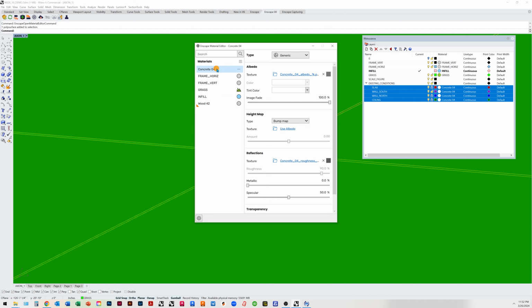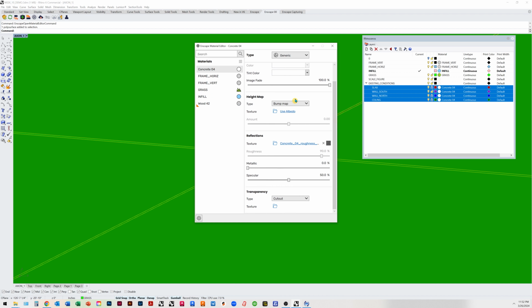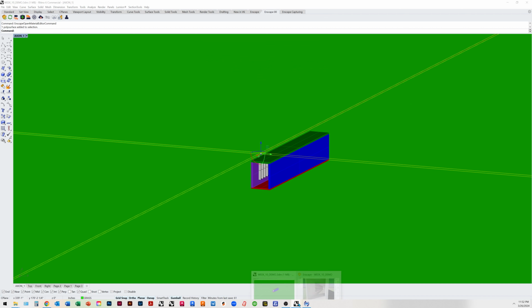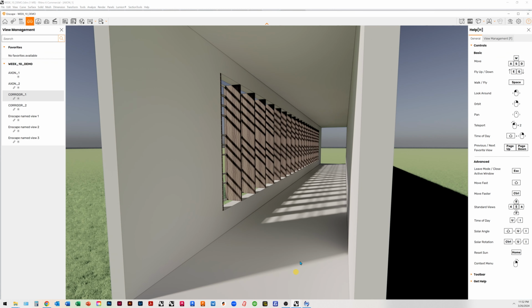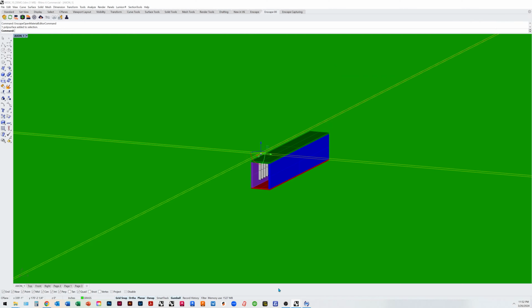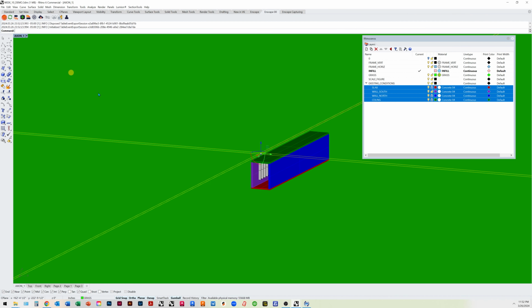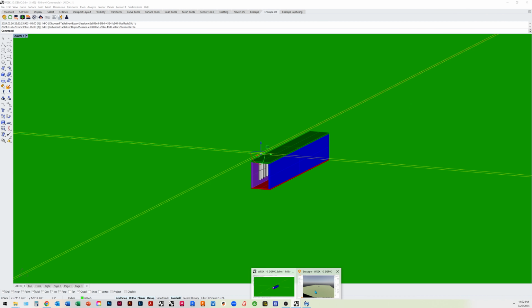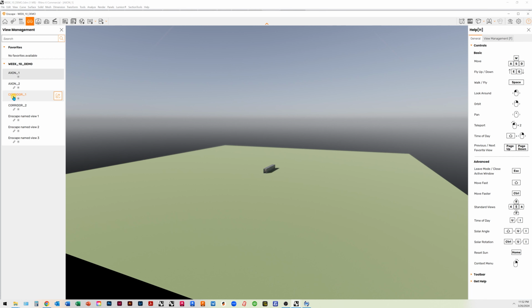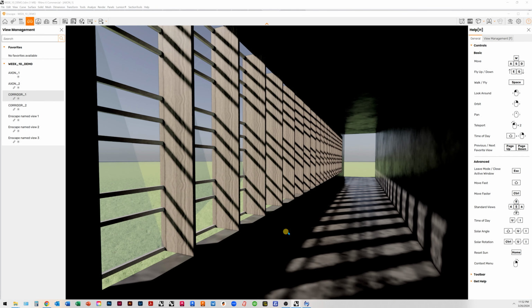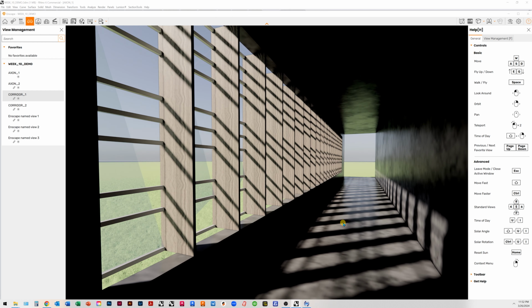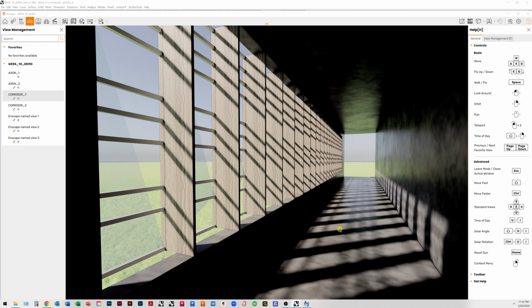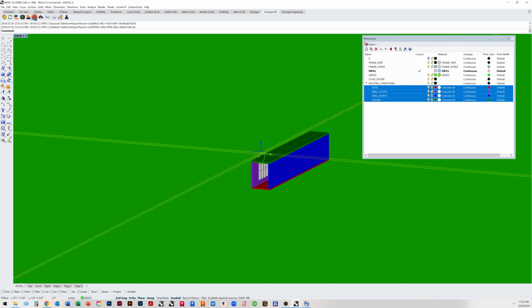So then let's just look at what that concrete looks like. Looks good to me. And we can go in here to our view. It's not showing up yet. Let's just refresh. And then this is what's nice about having these corridor views. It's maybe a little dark. So maybe concrete everywhere wasn't the best idea. But again, you can always go back and adjust.